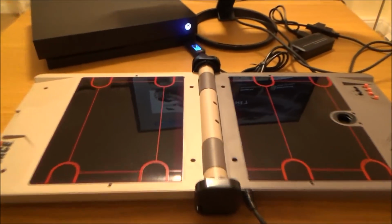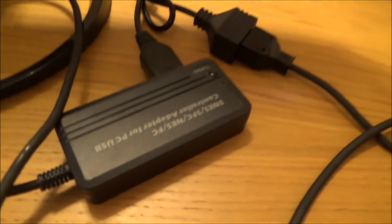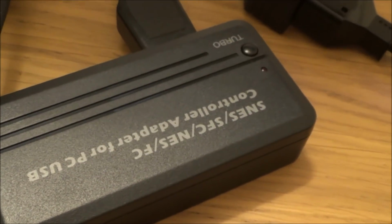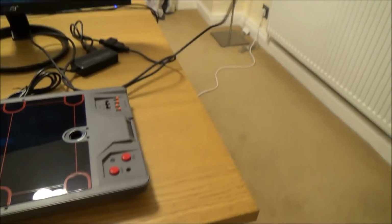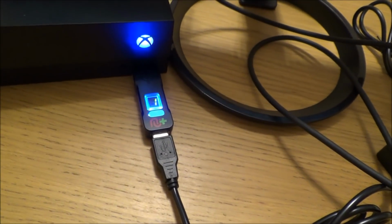Now, how to set it up. What we have to do is, it's an NES controller. So basically, we have to connect it up to an NES to USB converter like this one here. This is made by Mayflash. So we've got the long lead coming out of the U-Force and it goes into that converter, and then from there it goes into a Cronus Max.